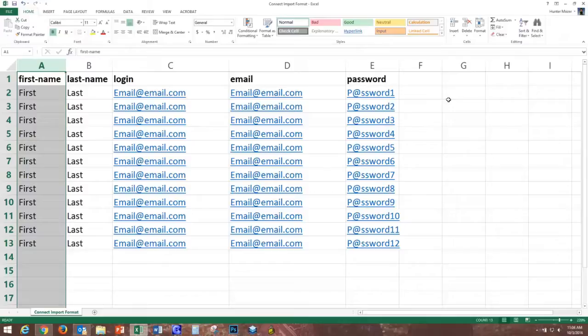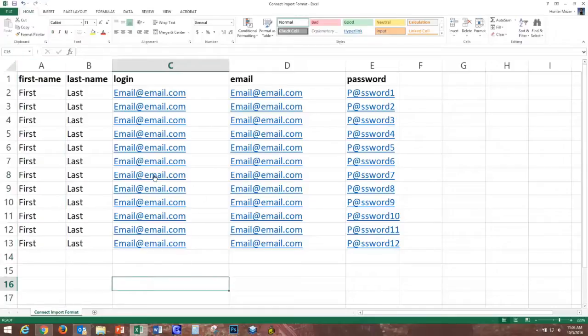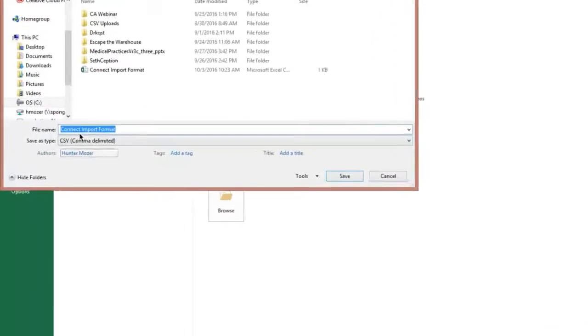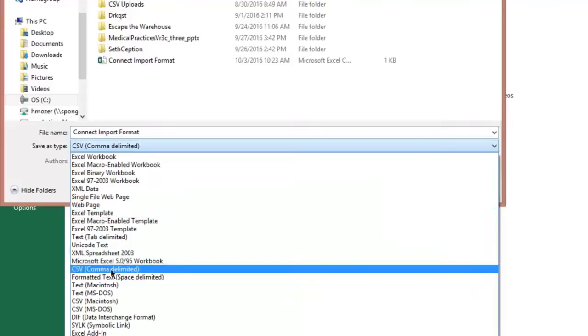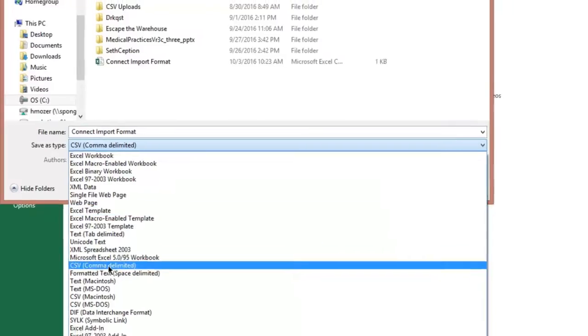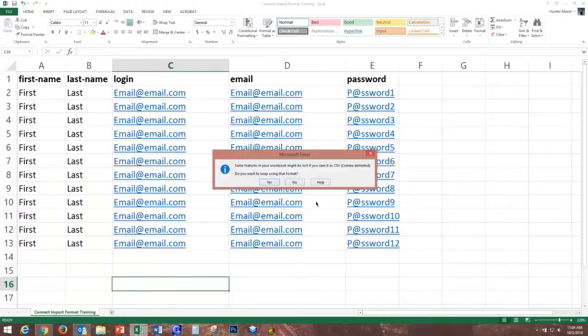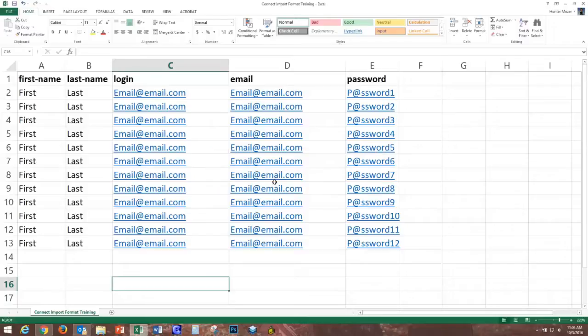So what you'll want to do is copy this formatting right here as many times as you want down this list. Now when you're done, go ahead and hit save here. Actually, file, save as, because when we are saving this file, we're going to want to make sure that we save it as a CSV file. So do make sure that you change the file type to CSV. We'll go ahead and give it a name. I'll call this import training, and we'll go ahead and hit save here. Now it might give you a little pop-up message like this. Go ahead and hit yes there, and your format will be saved.